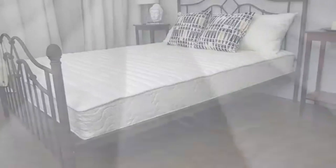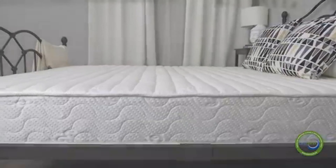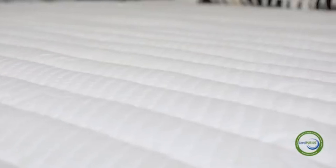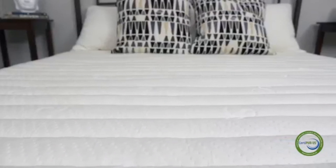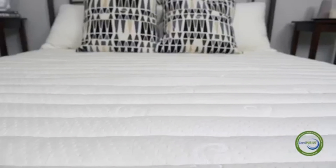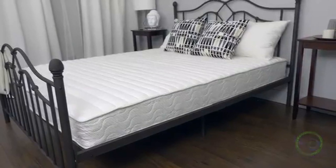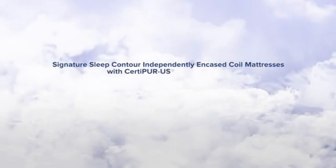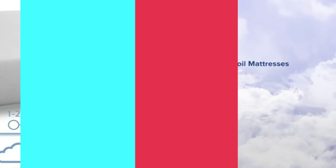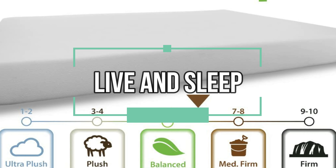Number 3: Signature Sleep Contour 8-inch. This product is 60x80x8 inches and weighs 45 pounds. It contains CertiPUR-US certified foam layers at the top and bottom of the mattress and 715-gauge coils in the middle. The foam has very low emissions and is made with no flame retardants. This hybrid mattress provides comfort for an incredible price. The combination of the coils and the memory foam provides a firm feeling, while the memory foam ensures good weight distribution and takes the pressure off your joints.